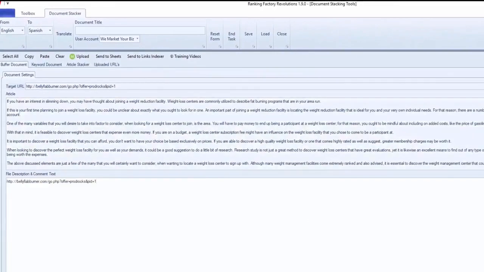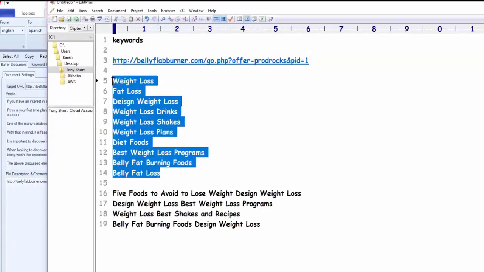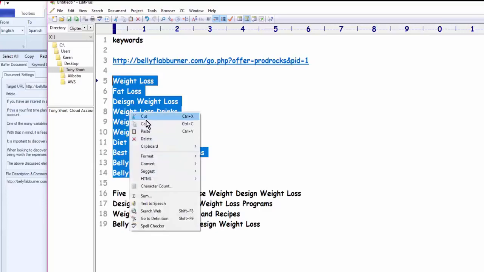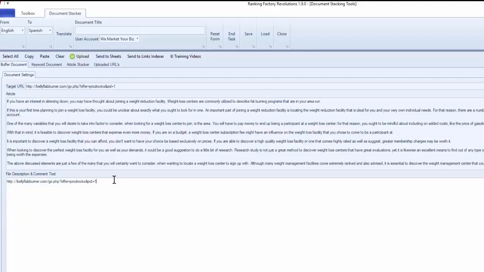And this is for a friend of mine who paid a whole lot of money to a company to build him a website and get traffic to it and started generating money, and they took off and he didn't get anything out of the something like $6,000 he paid them. So I'm seeing what I can do to fix all that. So here are all the keywords, and I'm going to paste the keywords down here.